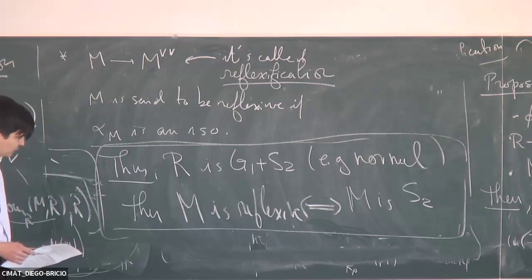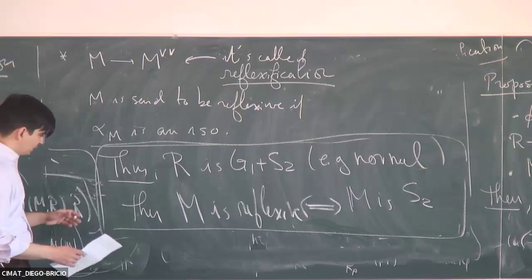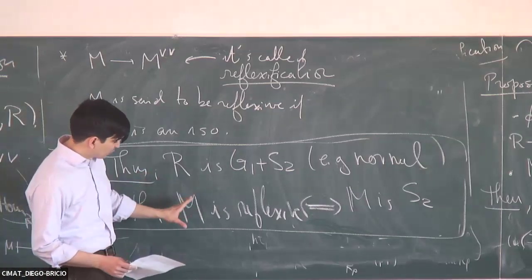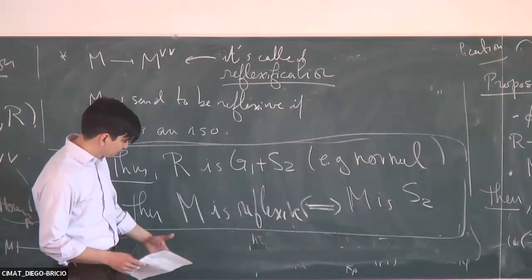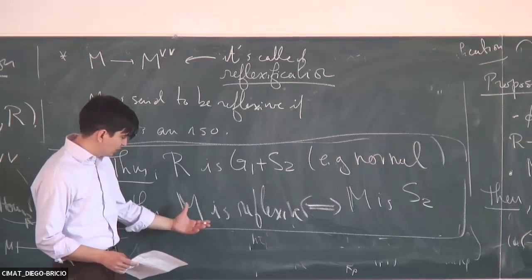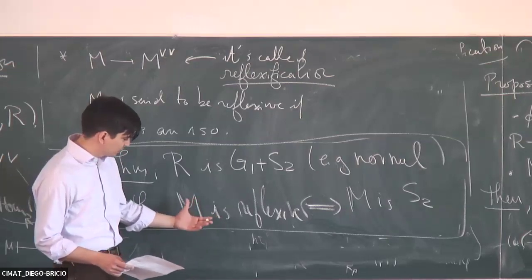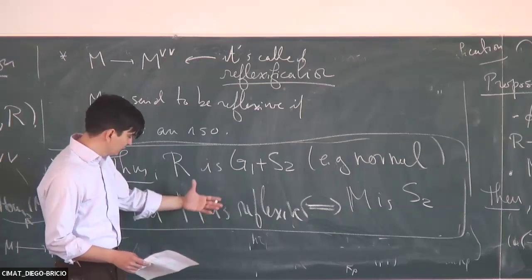And so in practice, when we work with normal rings, what this means is that we are going to be proving things in very low dimension if we are playing with reflexive modules. And we will see that reflexive modules are easy to cook up. They are not weird. Sorry, they're not rare. Okay?